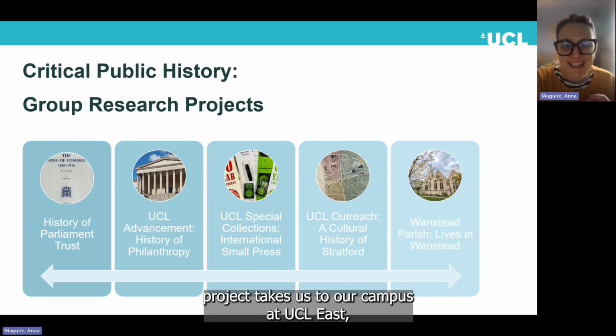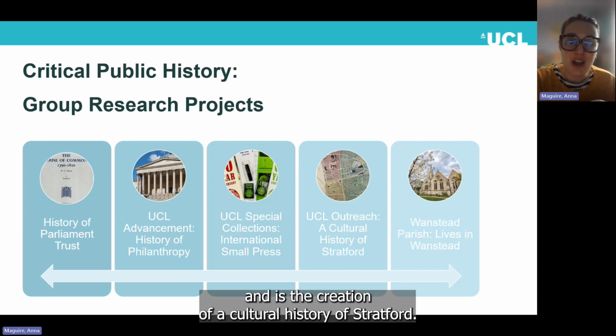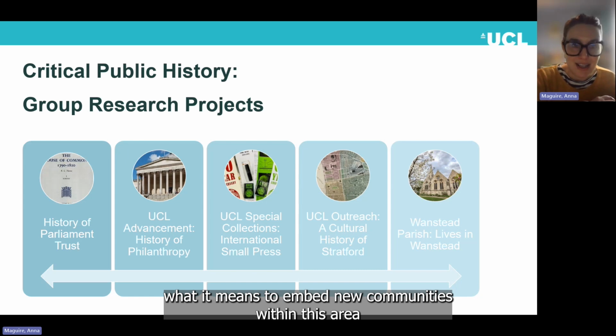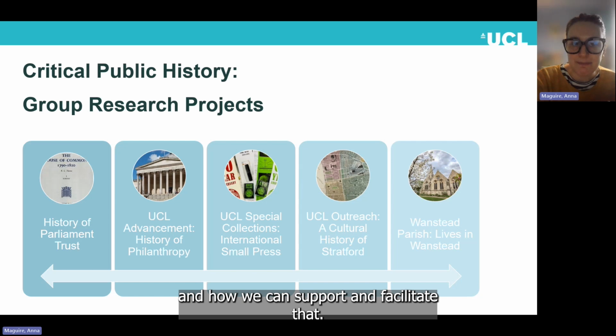Our fourth project takes us to our campus at UCL East and is the creation of a cultural history of Stratford. So working with the outreach team, these students are thinking about what it means to embed new communities within this area and how we can support and facilitate that.